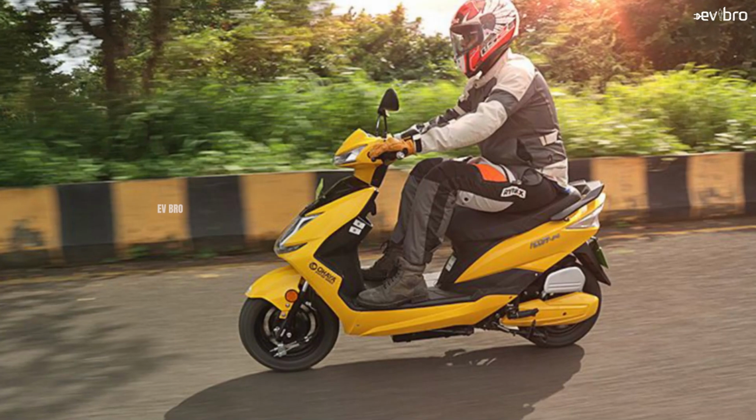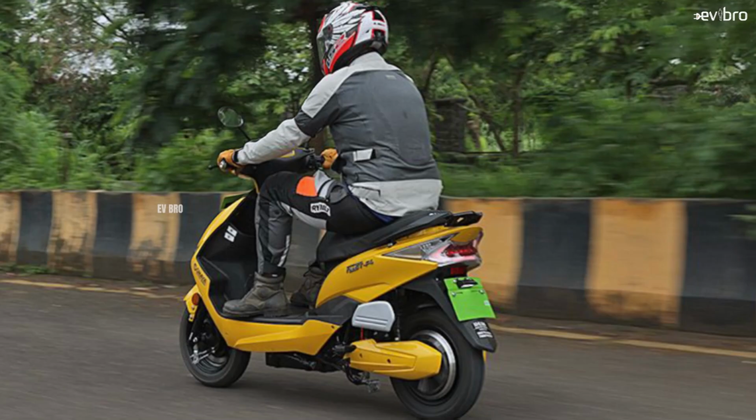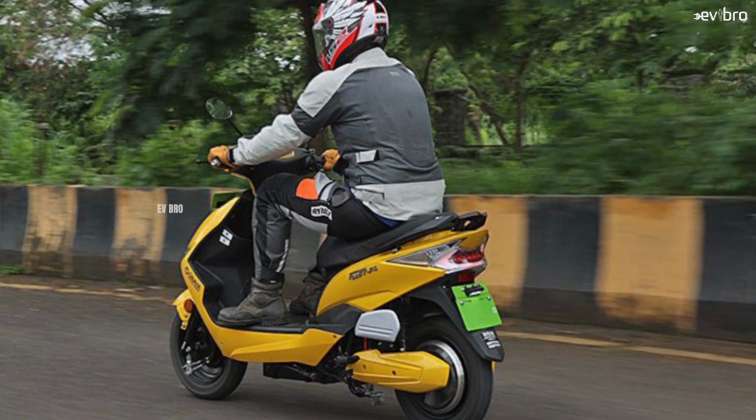Now coming to the braking system in this electric scooter, surprisingly they have used front and rear drum braking system. We don't prefer that. Maybe they should go for a disc brake system, because it will add more safety for the customers, because the tire size is 12 inch and they are offering 70 km per hour top speed.